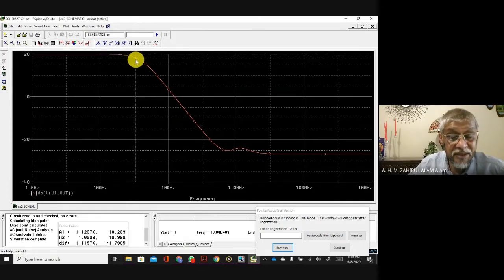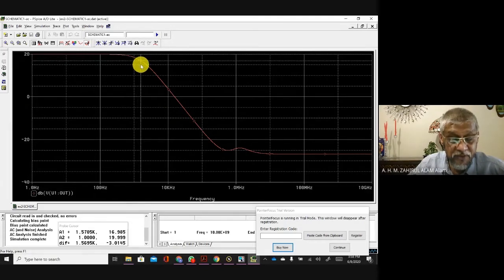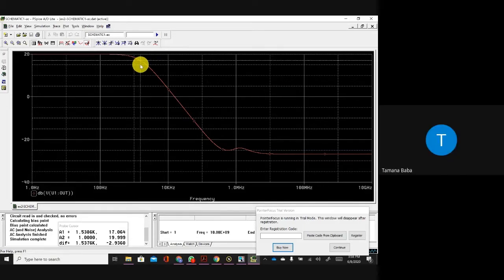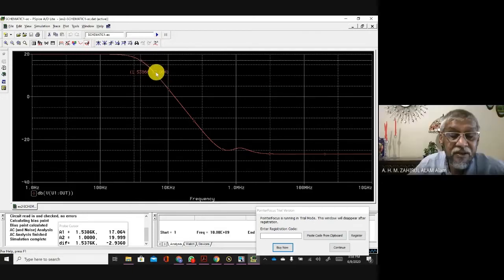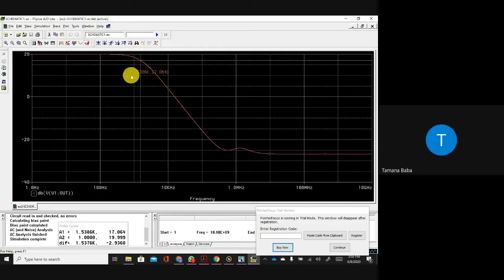So this is 17. 17 is approximately here. So now this is our corner frequency, because there is a 3 dB difference from the maximum to here. And our corner frequency is 1.52 kilohertz. Correct? Yes, sir.